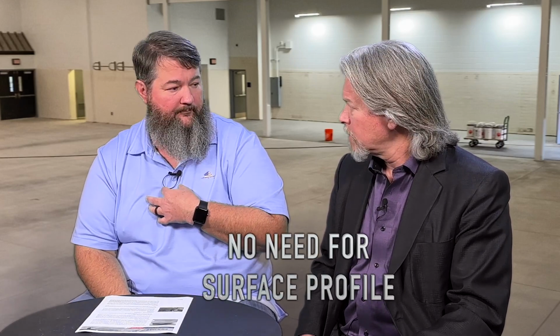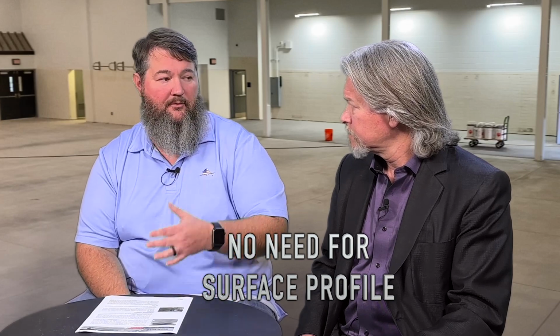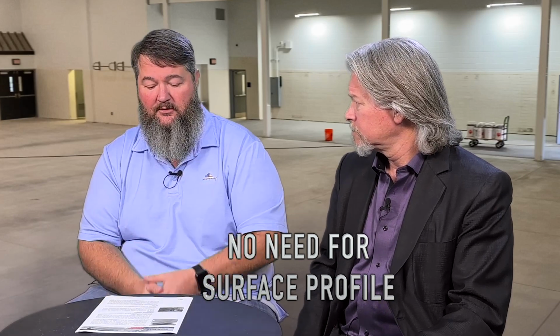Surface prep, like with anything, you want to make it clean, you want to do all the stuff that F710 says. The one thing that's going to be a little different is that most moisture mitigations want a concrete surface profile. We don't care. I don't care if it's a CSP1 or a CSP3. We look for absorption, like you mentioned.